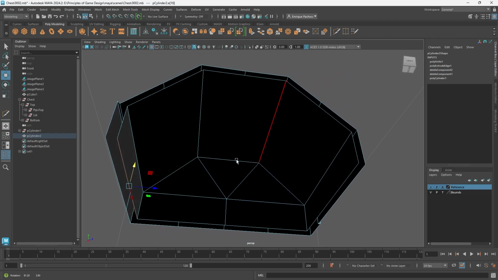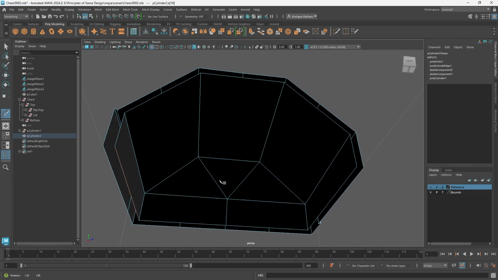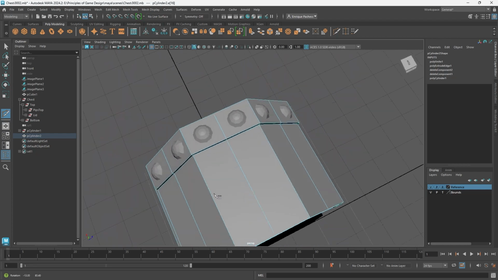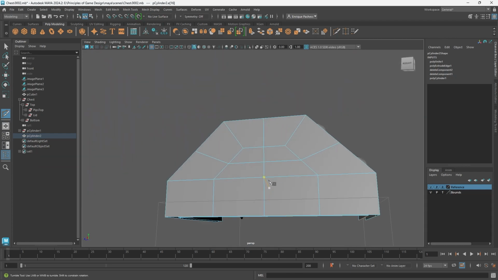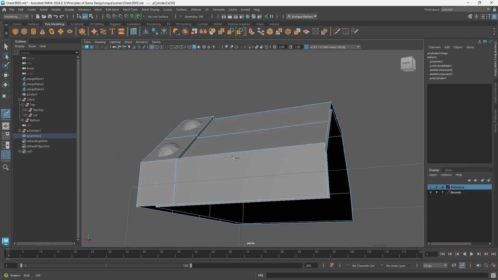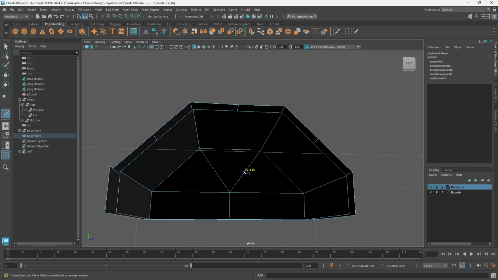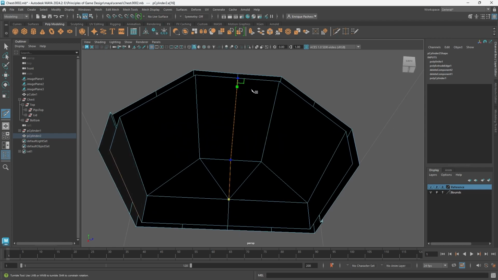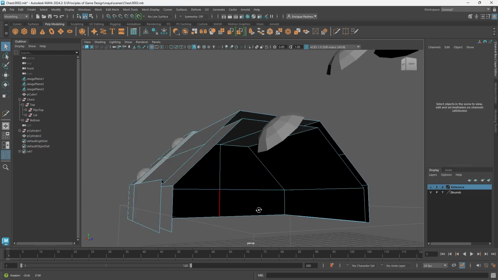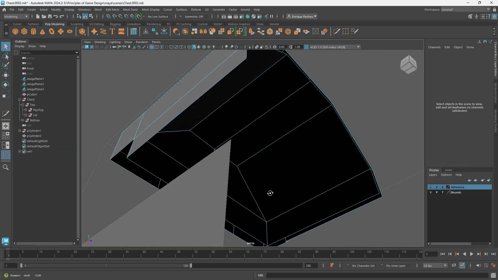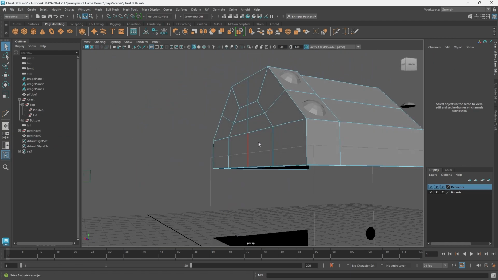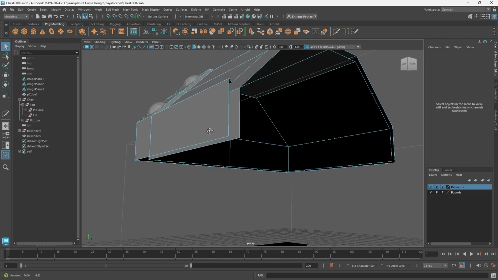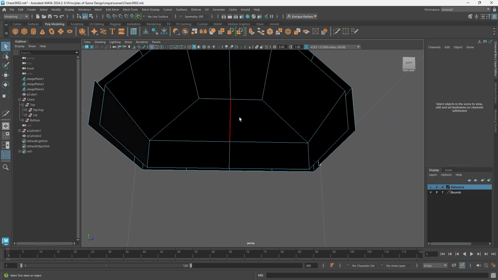And the best way of doing that is with our multi-cut tool. So let's try and get the inside matching as much as possible to the outside. Let's start by doing the bit where we broke up those triangles. So I'm going to use my multi-cut tool, Control Shift to draw straight lines, hit enter, and cut my triangles in half. Delete the diagonals, and that's looking a lot more like the outside. But we're still missing these 2 edges from the outside, so we're going to go ahead and just draw those in.